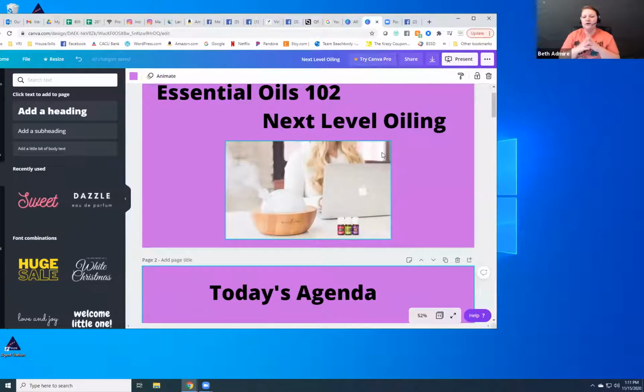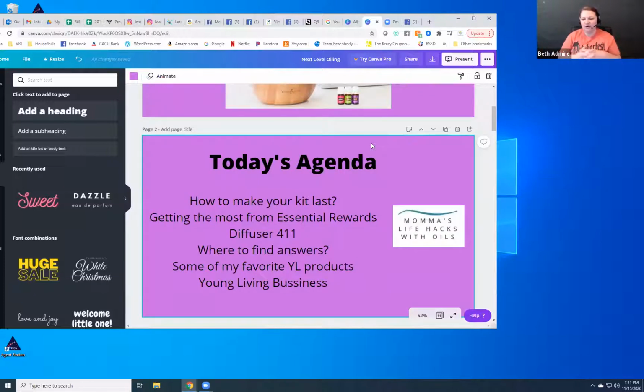Okay, all right, we're just going to go through this. Essential Oils 102, next level oiling. There we go. All right, so today's agenda, we're going to be going over how to make the essential oils in your kit last the longest, because we all want to save money, right? We all want to make the most of whatever we have, and that's what we're going into today, because you should not be flying through the oils that are in your kit.